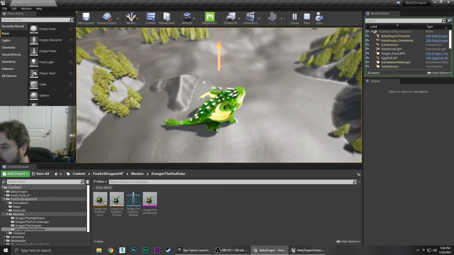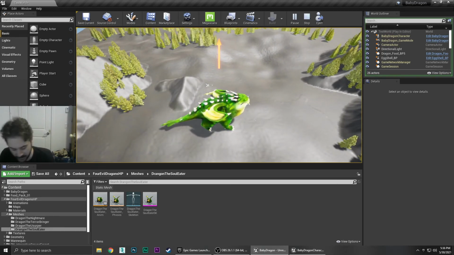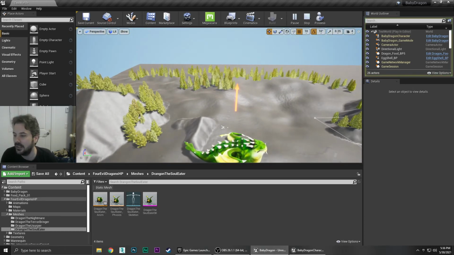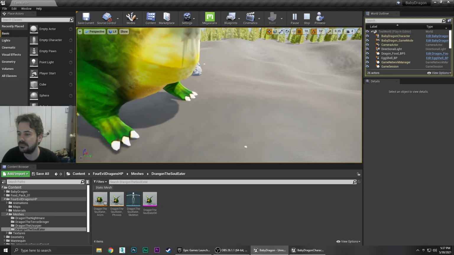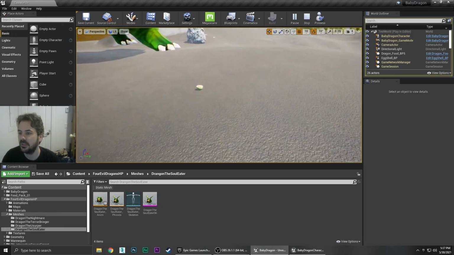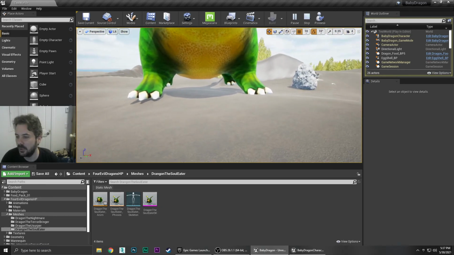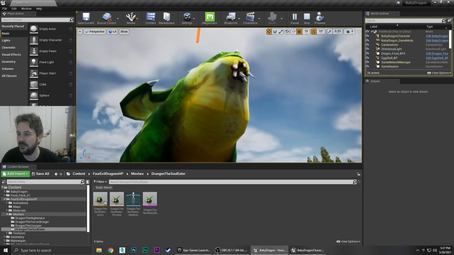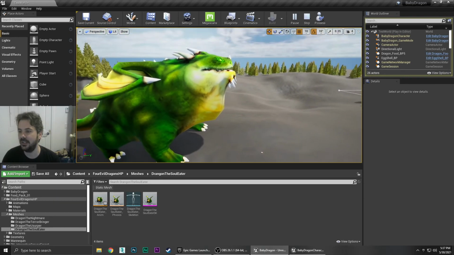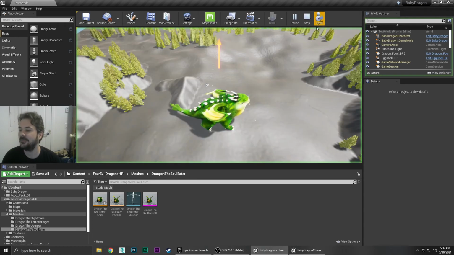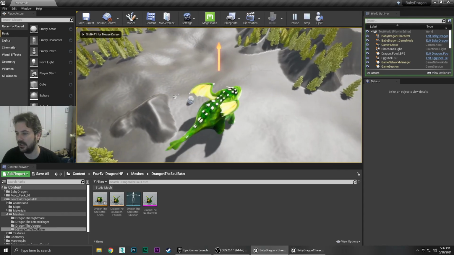Oh man, that watermelon is so small now you can barely see it. If I hit F8 and jump out of my dragon, there's our watermelon. That's one huge baby. Get in my belly. Yeah. All right. So let's grow even bigger.